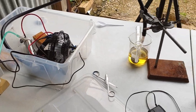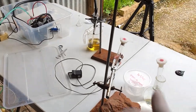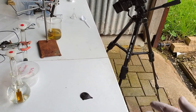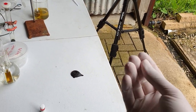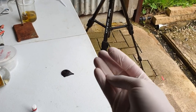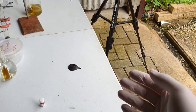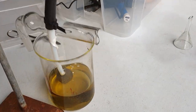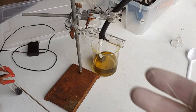I've read some reports that Australia really strongly considered it, because it is very good at developing fingerprints. If you leave a fingerprint on something, you leave your oils and stuff from your skin, and the ruthenium tetroxide will react with those oils and form very dark colored ruthenium oxides. Then you can take an image of that fingerprint. So I've put a big greasy fingerprint on the underside of that bit of glass there. You can't see it, but we're hoping to develop it here.